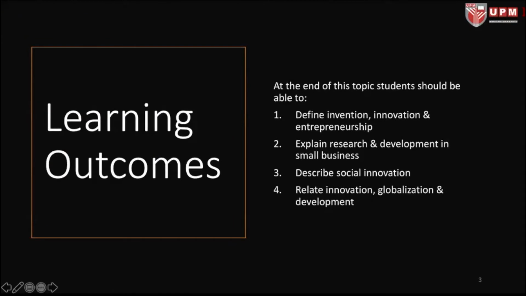As usual, at the end of every topic, for example for this particular topic, you are going to be able to define what is invention, innovation, and entrepreneurship. At the same time, you should also be able to explain the R&D in small businesses. Why is it important to do innovation in small businesses? And then describe what is social innovation. This is a new term that has already been developed for quite some time, and we will try to relate how social innovation will come into the picture. And then you should also be able to relate innovation, globalization, as well as development.